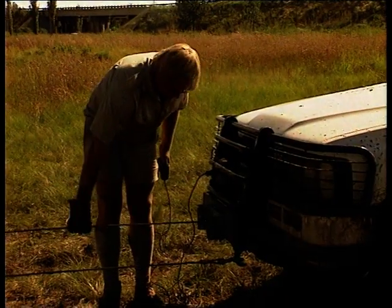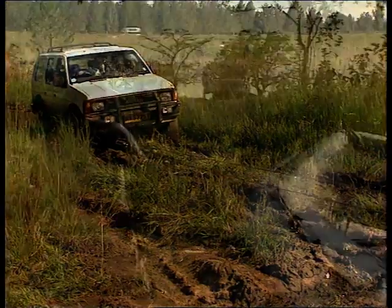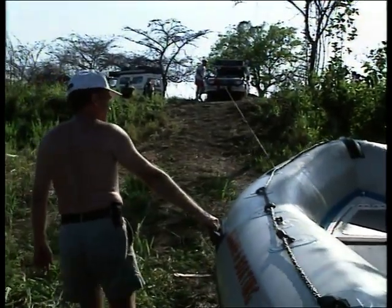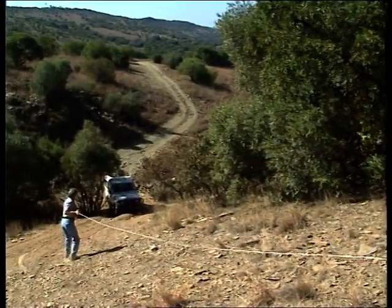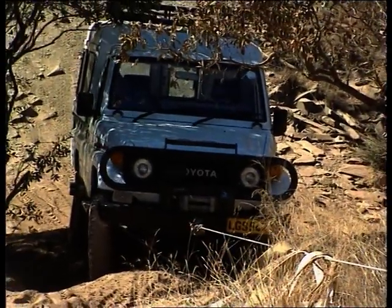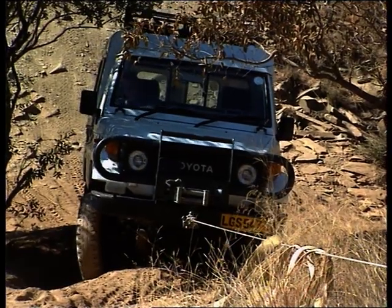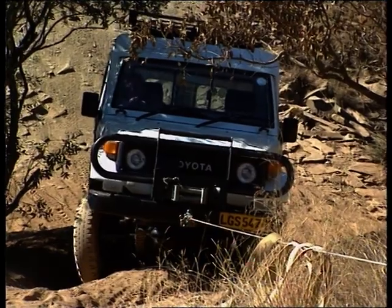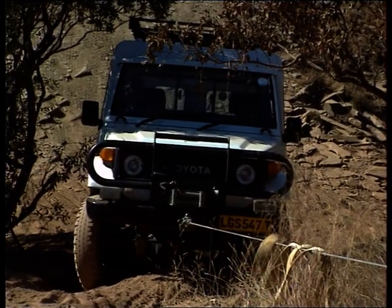Should you be too close to your anchor source, using a snatch block or pulley will use up some of that excess rope, as well as double up on the pulling power of your winch. In general, the electric winch is a bit more user-friendly in the bush and for boating enthusiasts. It also has a faster unwind and wind-in time when free spooling. When winching out of a difficult situation, the electric winch winds in faster to start off with, but may become progressively slow should the task become more demanding. If your vehicle's engine is not running, you may have some battery power available for the winch to free you from a minor difficulty, but don't count on this for too long.